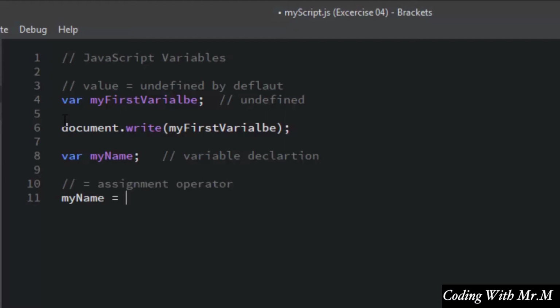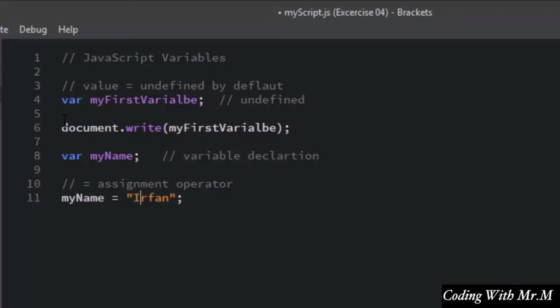Now I will assign some value to this variable. I will assign my name, Irfan, and then a semicolon. Do you see I just assigned a string value to this variable? Strings can be written inside single quotes or inside double quotes. Both will work, but I will go with double quotes.